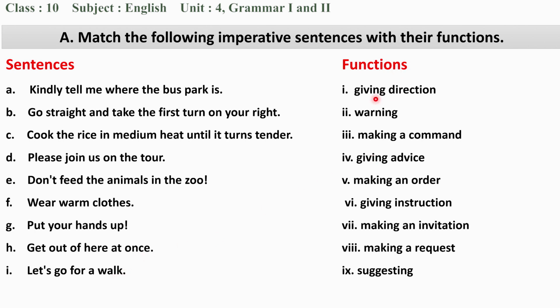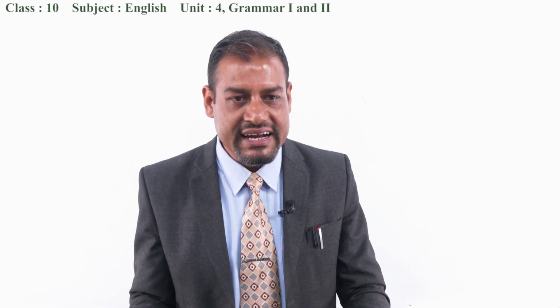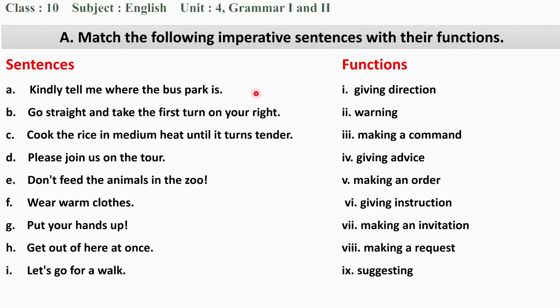Now we have the functions here. I have already read for you. Giving direction, warning, making a command, giving advice, making an order, giving instruction, making an invitation, making a request or suggesting. Now you do it. Are you doing this task? Good. I hope you might have finished this task. Now let's hold a discussion. Kindly tell me where the bus park is. What is the function of this sentence here? Now you just tell me, match it please.